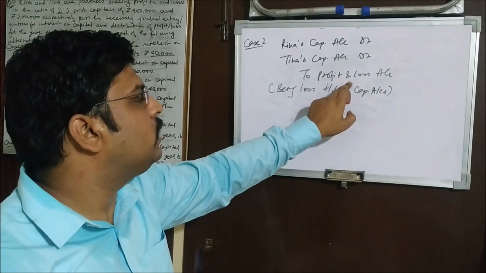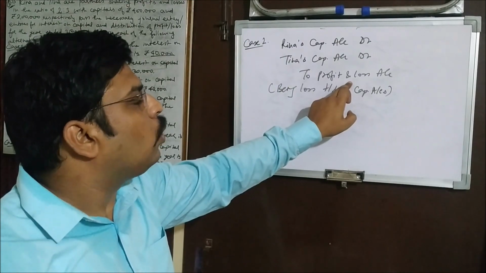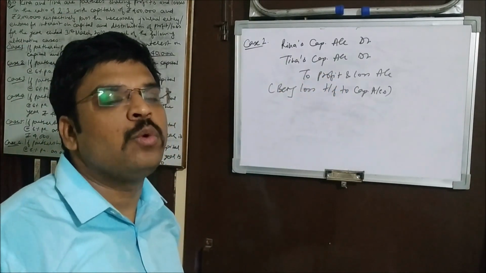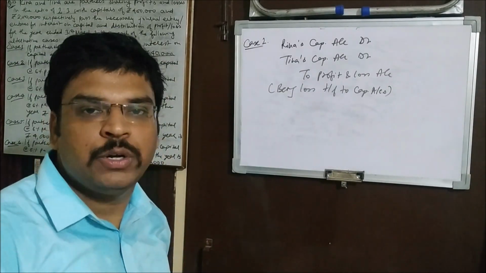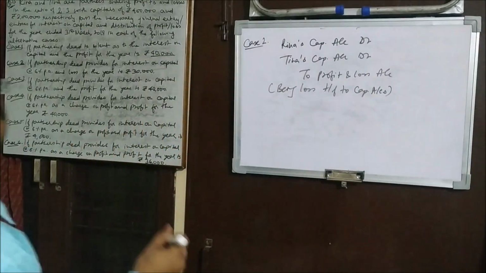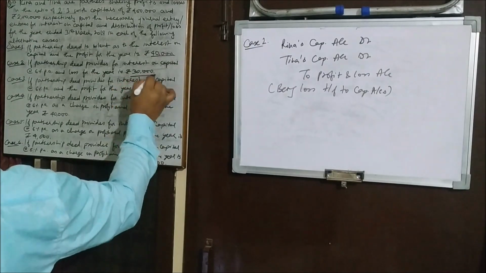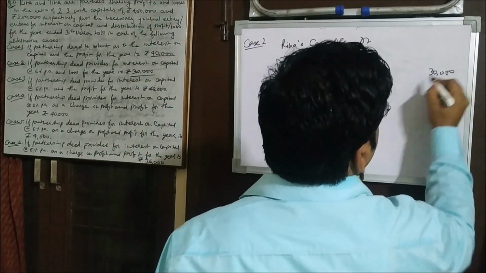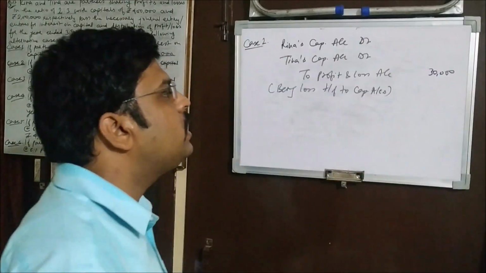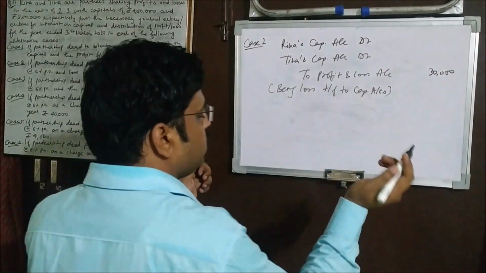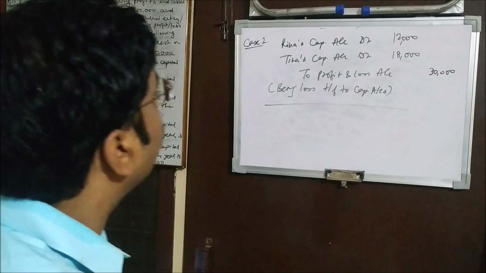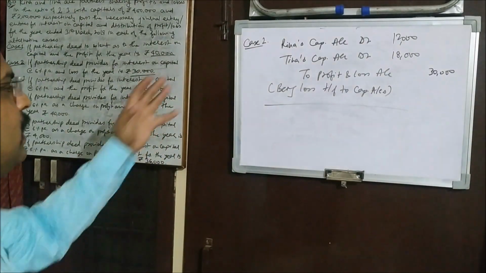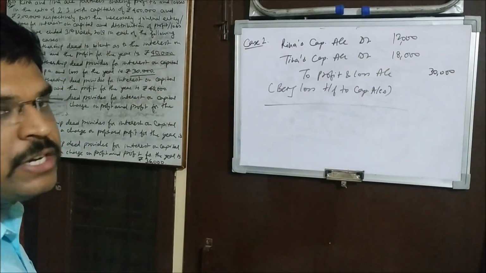I have already explained in earlier videos that profit and loss appropriation account is prepared only when profit exists, and here there is no profit, only loss. And what is the amount of loss? We can see here 30,000. So this 30,000 is to be distributed between the partners. They need to bear that loss in 2:3. Both partners will pass this entry under case 2. Only a single entry will be passed.